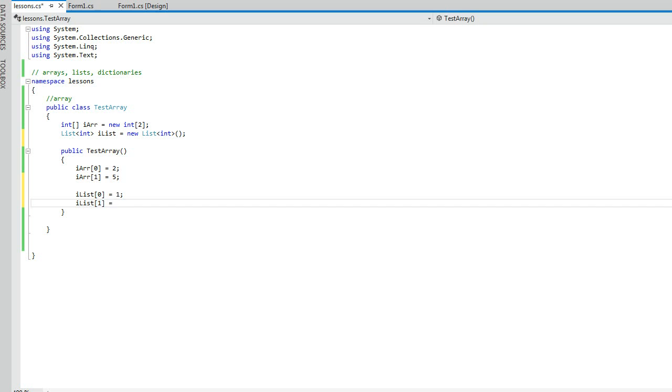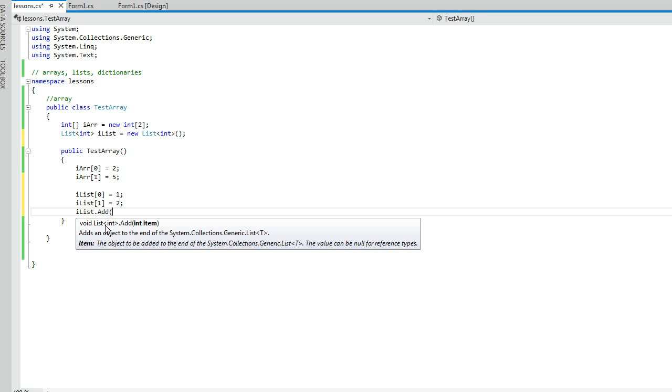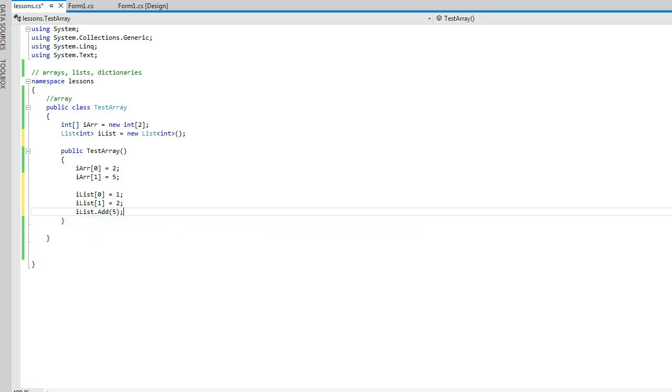Except, you might be wondering, if you're going through a loop, you might not know where you're at on that list. You might not know how many elements are already in there, and you don't have to count it. Lists also have a cool feature. They have something called an add method, and you can just tack something in there. So boom. We did not tell it beforehand the size of it because there's no size. It just grows as it needs to grow.